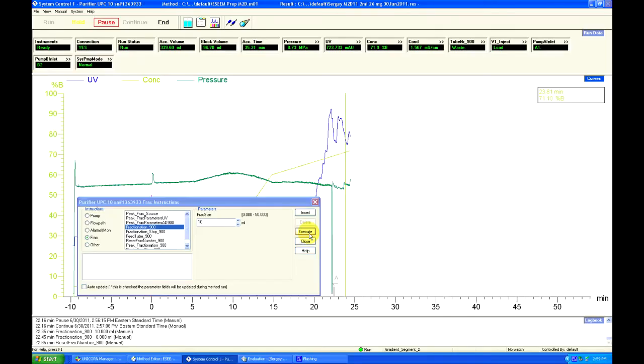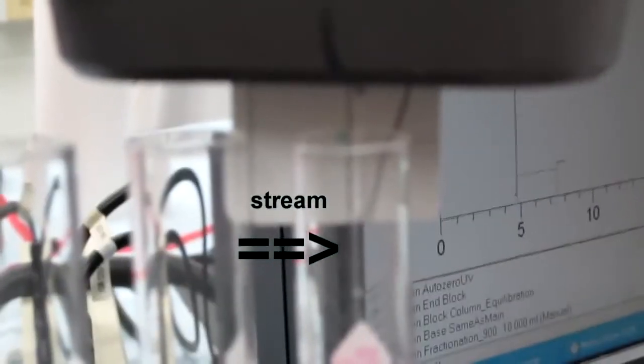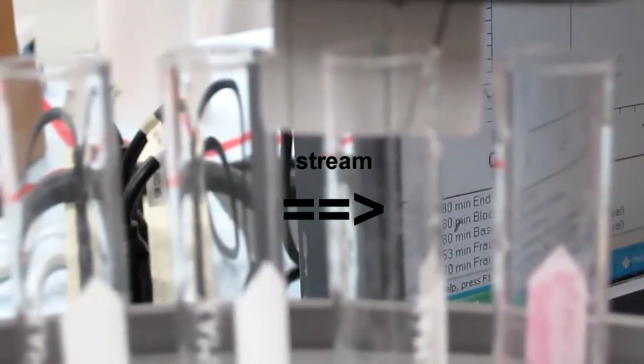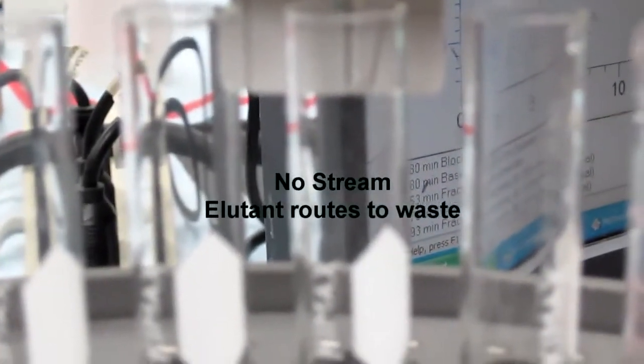This is how the fraction collector operates. After inputting a number into the message box and pressing Enter or Execute, the fraction collector will attempt to collect that volume of sample. Hitting Enter again while there is a number in the message box will signal the fraction collector to switch to the next test tube. Inserting a 0 in the message box will stop collection and reroute the eluent back into the waste.